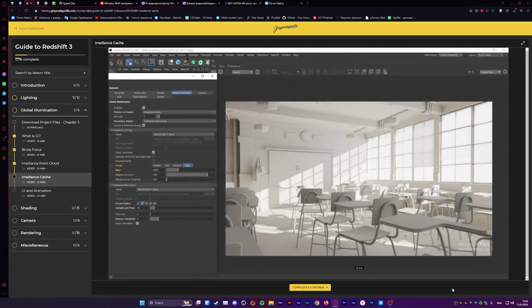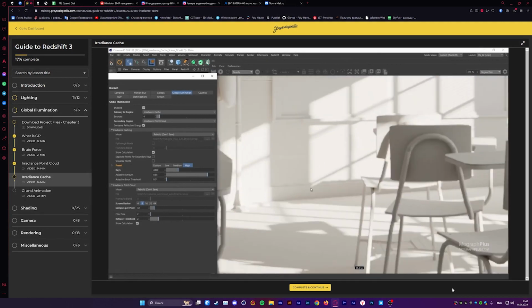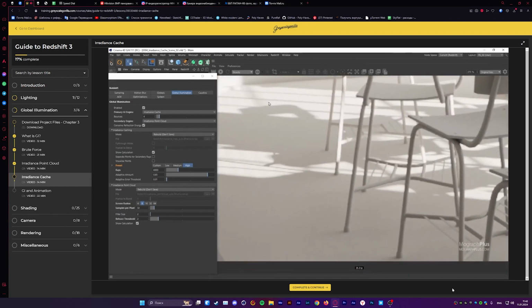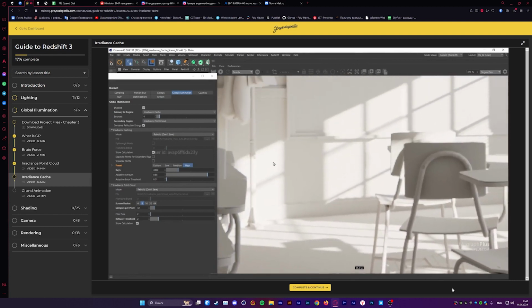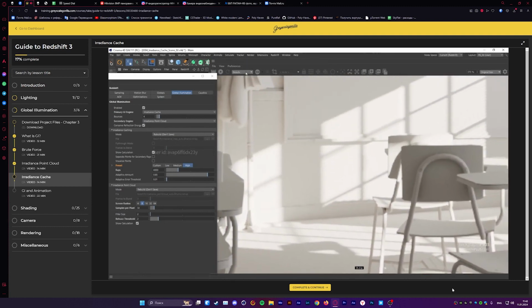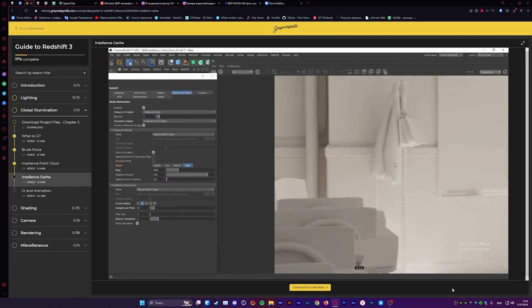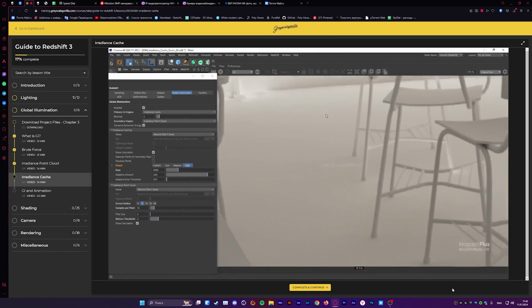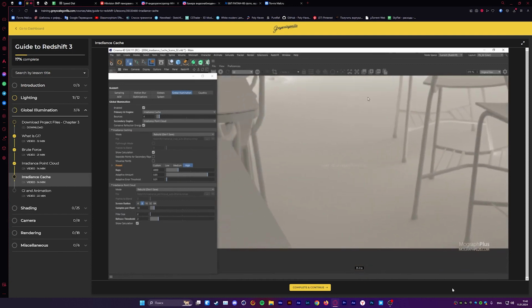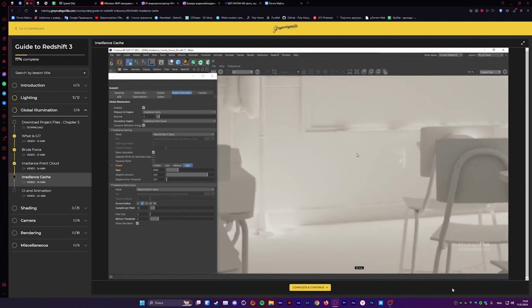So here is our render, which took around 30 seconds. The result is acceptable with some minor flaws, especially if we take a look at more detailed areas of the scene. If I zoom in, we start to notice some of the issues, and it would be more visible in the global illumination pass. Some loss of detail and splotches around the shadow lines. Contact shadows are not that defined. So that's about Irradiance Cache.